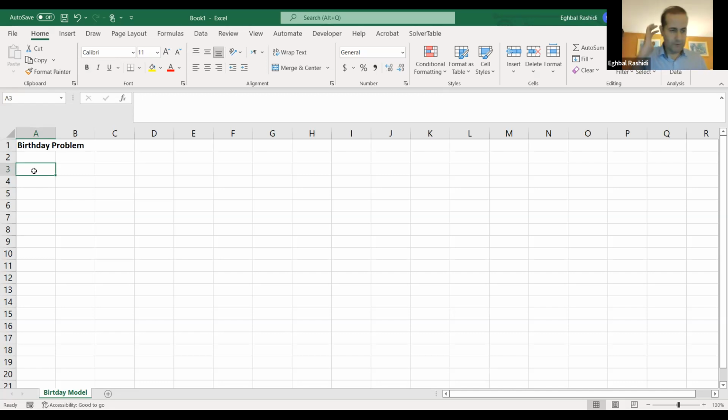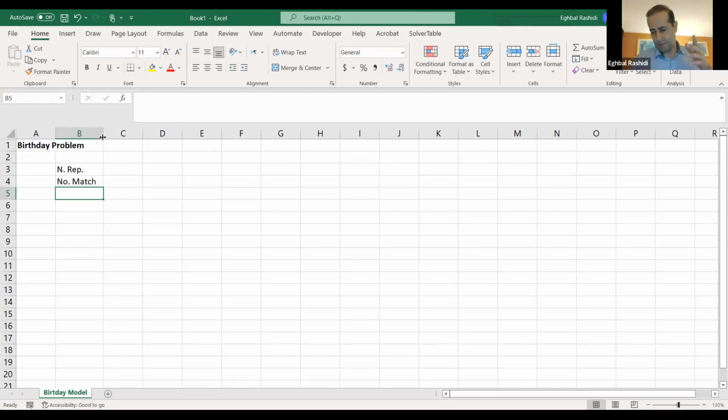We're going to have to come up with the inputs that we need. We need the number of replications, and the number of matches. Suppose you have asked someone's birthday, you want to see which ones from that party also match that person. This is how you find two persons that have matching birthdays. As you can see from my computation later on, it's easier to find the number of non-matches, and then because they're complements of each other, we can find the number of matches, and then the probability of matches.